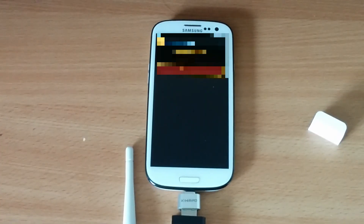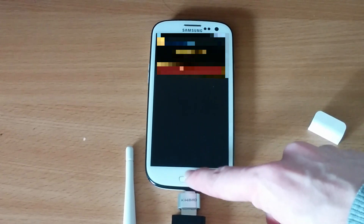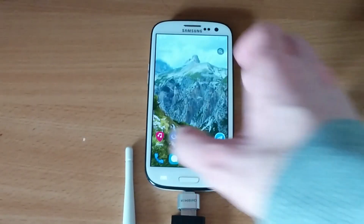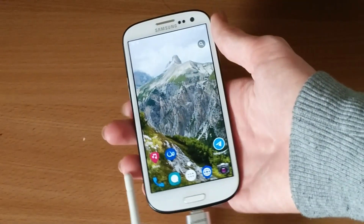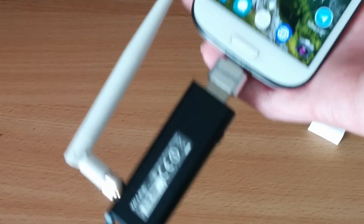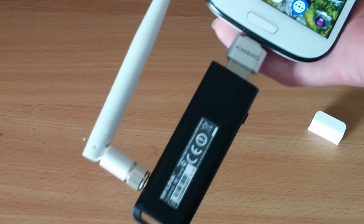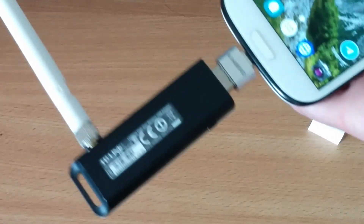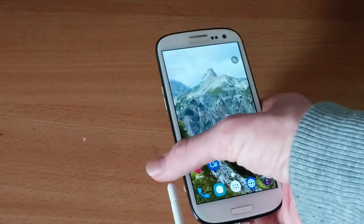At no point is it using the built-in Android settings. It's telling us we're already connected to a network, which is true — I connected earlier just to see if it worked, and it does. It's a very imperfect solution: you've got this big bulky thing hanging off your phone and you have to use this separate app rather than the usual Android settings. You can get smaller USB Wi-Fi adapters, but they'll still stick out a bit, and you can't charge while using Wi-Fi. Still, this is a way to preserve your freedoms if you're serious about free and open source software.